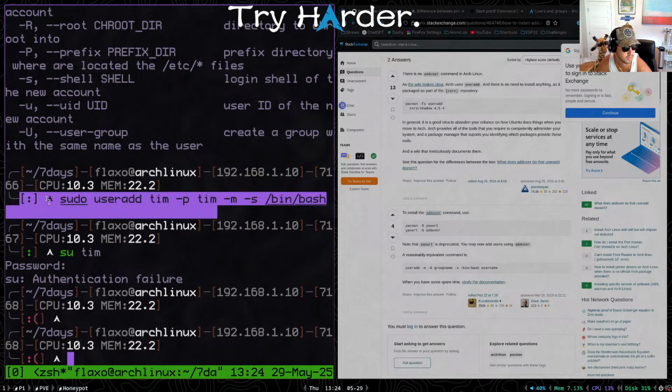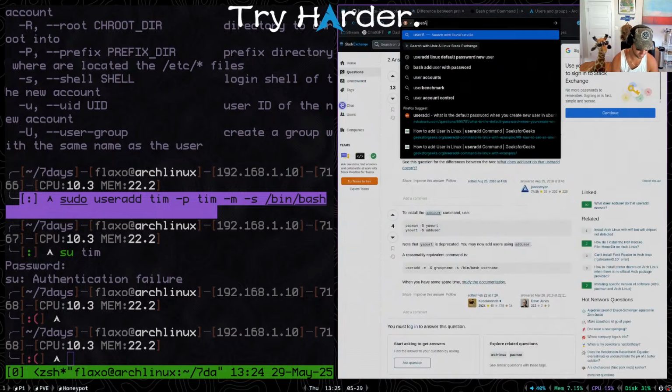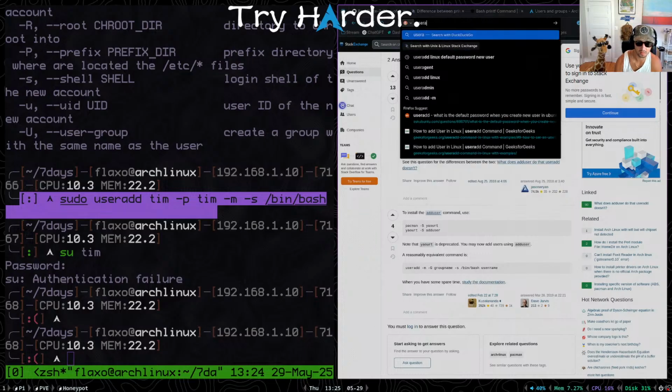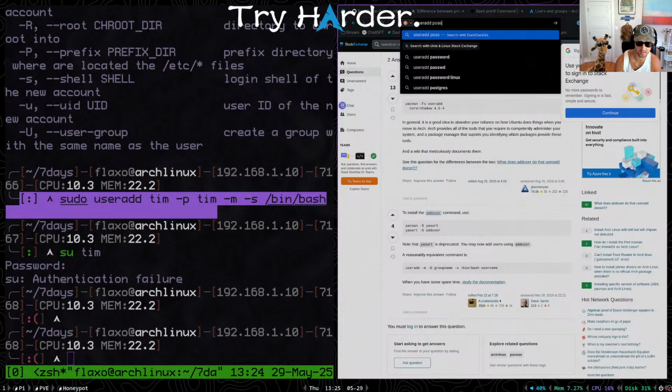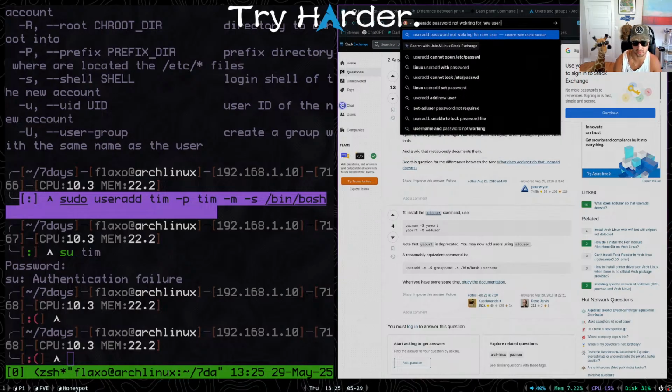So why is this? useradd. Password not working for a new user.